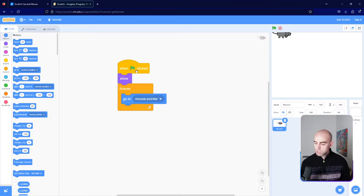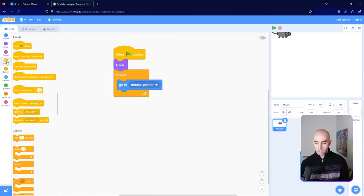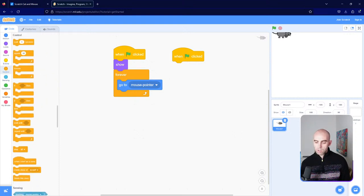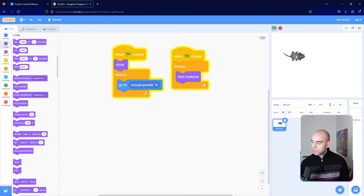So what we're going to do is add in some more code. We could put it inside this forever, or we can just add in a new one. So I'm going to just add in a new one. When green flag clicked, let me check the code. Into the control toolbox, get a forever, into the looks toolbox and get a next costume, and that goes inside the forever. That'll make it flick in between. So if I do it there, run my code, you see it goes a little bit too fast.